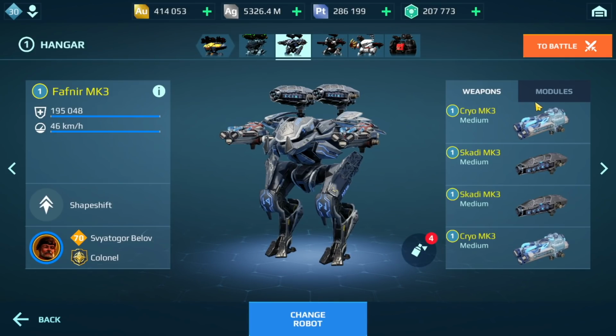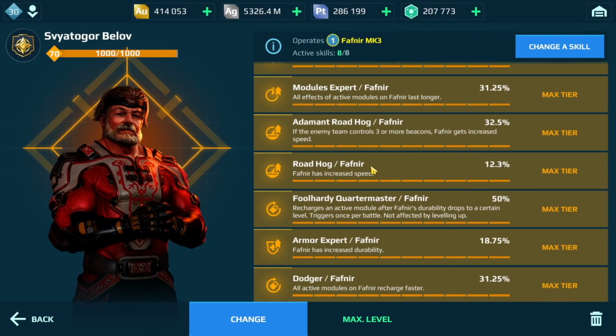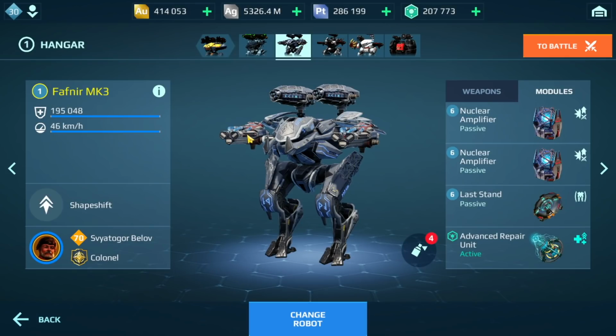Now, one comment I want to make about this build right now, because I was reading your comment and you said to put the Cryos on the side and the Skadi on the top. I would actually reverse that and put the Skadi on the sides and the Cryo on the top, because when you go into flight, you're going to be firing your Cryos here, which only has a range of 300 meters, and your Skadi, which, if you had it on the sides here, you would actually have a range of 600 meters.